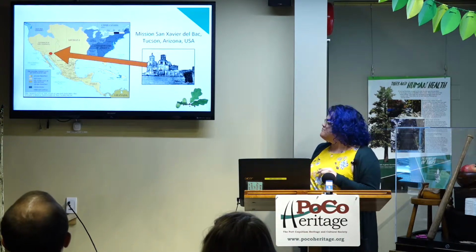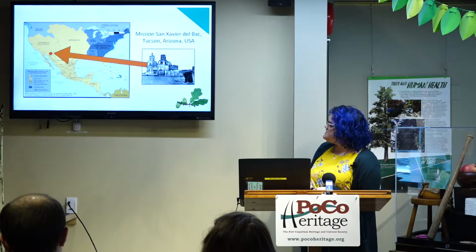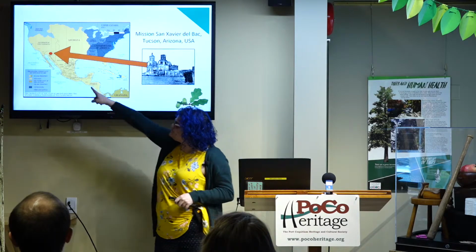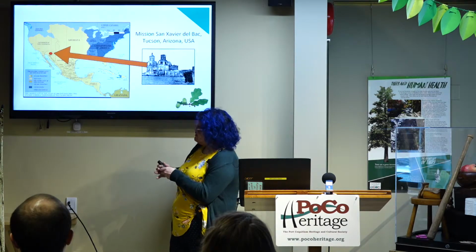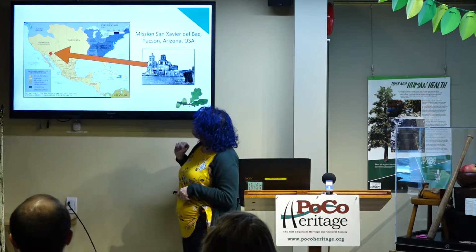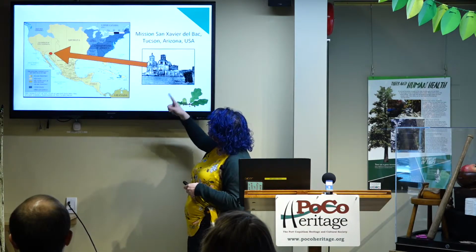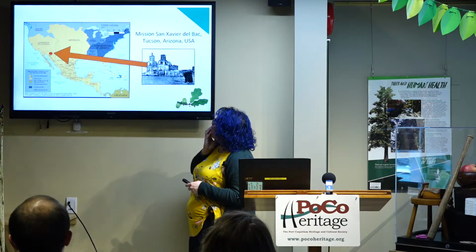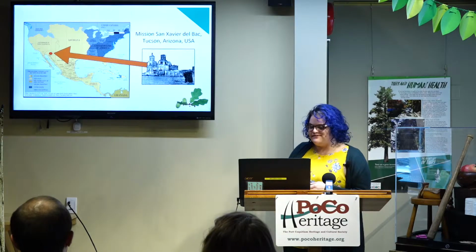But to give a better map of what's happening at this time between, I'd say, 1700 and 1850, Spain has taken and colonized most of the southwestern, what we know as the United States today, as well as Mexico and down into South America. And we're all the way up in disputed territory right now. But right about where that red dot is, where the greater Tucson area is, that's where this mission finds its home. And I think this picture was taken in about 1890. So slightly older, placed in Vancouver.